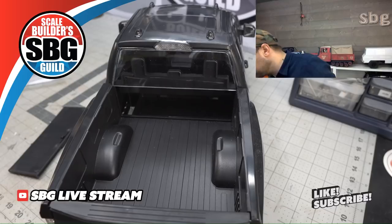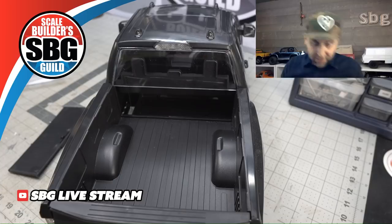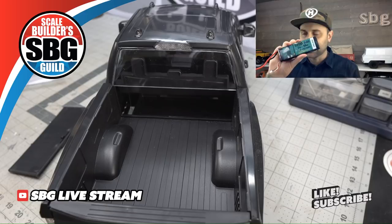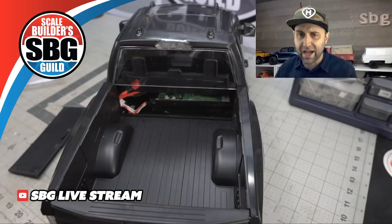I got a battery handy. It's a 5200 milliamp hour Helios 3S battery. I really like this battery a lot. It's not super huge, but lots of capacity. That should slide. Oh yes, slides right in there. That is such a good feeling.